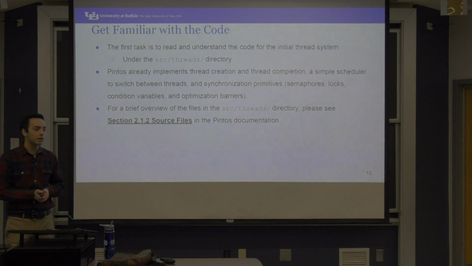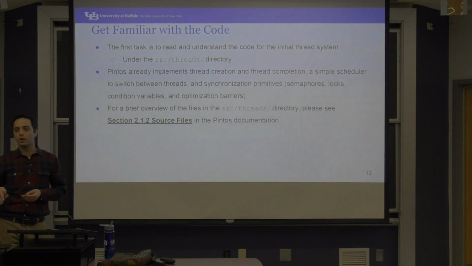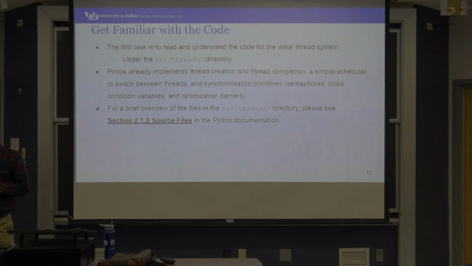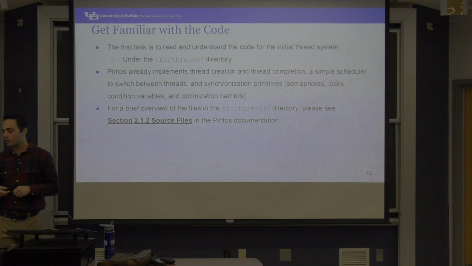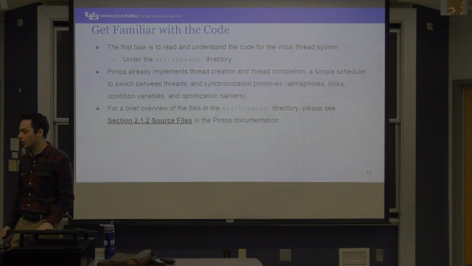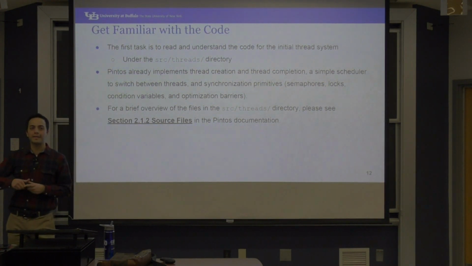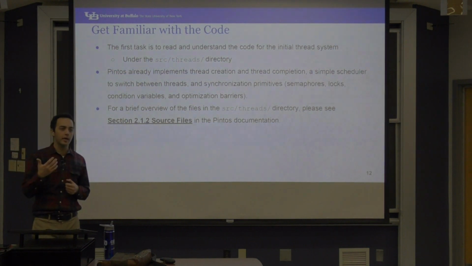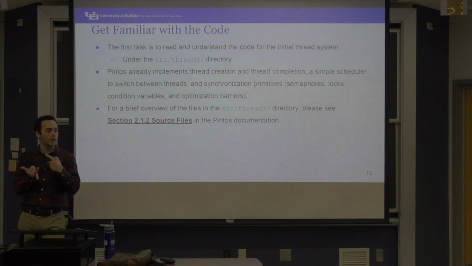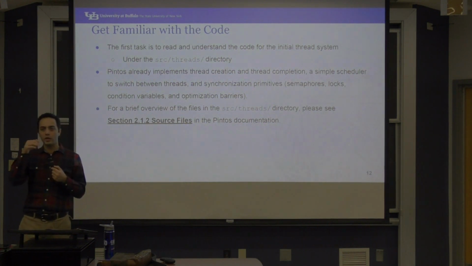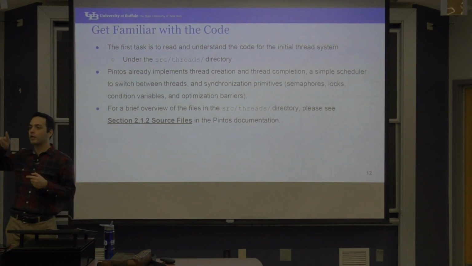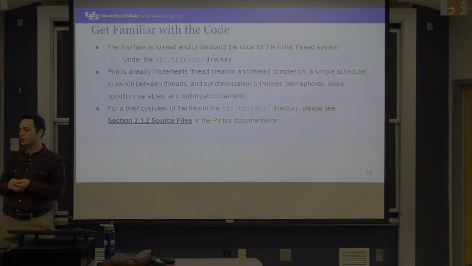again, you don't have many tools because you're working at a very low level. So you've got to use whatever you have. It's like a zombie apocalypse. And then make sure you go over the source files of the manual just to see what are the files within the threads. And we might just take a look at a couple of them today, but you should definitely go read. Try to follow the code. Again, the sequential code is not really clear, right? Because it has interrupts, it has events, and it would be difficult for you to understand where the flow of the code is, but you need to understand that.